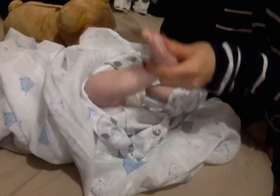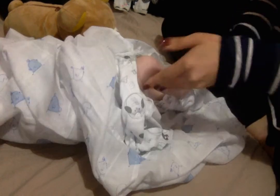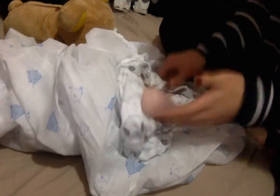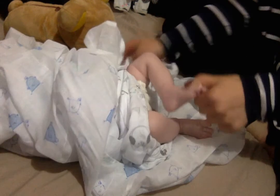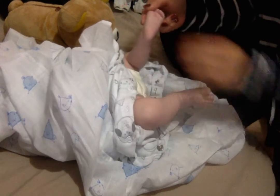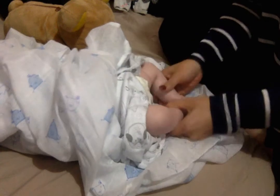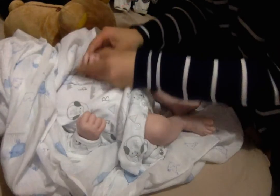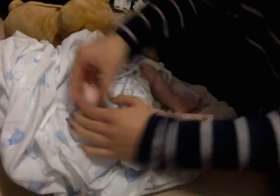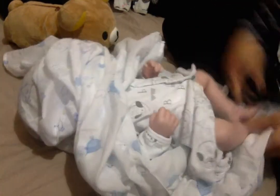Beautiful. Oh my god, look at the creases. Looks more realistic because, oh god, so realistic. So I think Reborns are a snapshot of babies, like a direct image of a baby. Look at that, their feet. Okay, another one. This is his arm. Oh, wow. Very different. I've never seen a Reborn before. Wow. Very detailed, look at that.